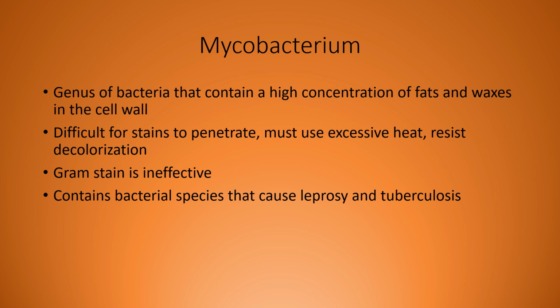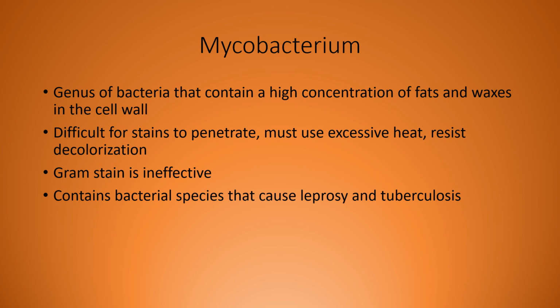To do the acid fast stain, because of that lipid content that is so high, it's difficult for stains to penetrate, so you're going to have to do this acid fast stain, but it also requires heat. You're going to have to use heat for the stains to be able to penetrate.